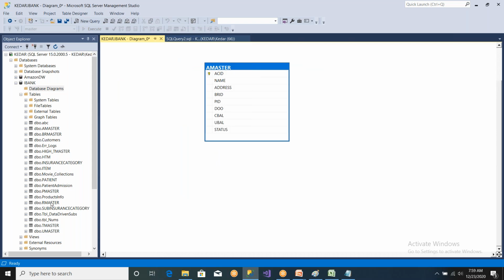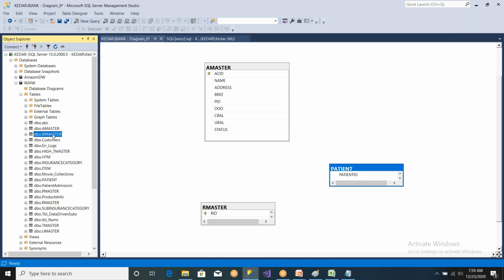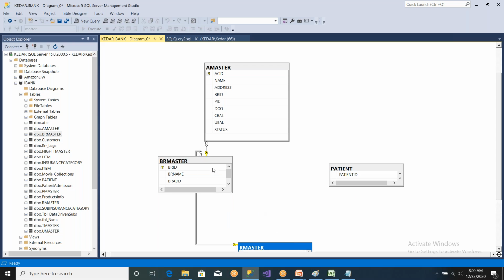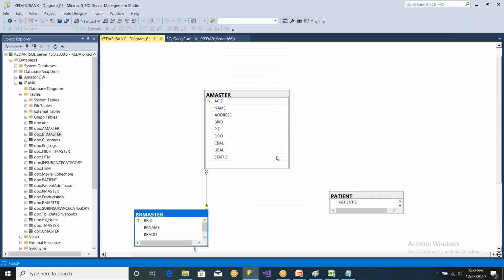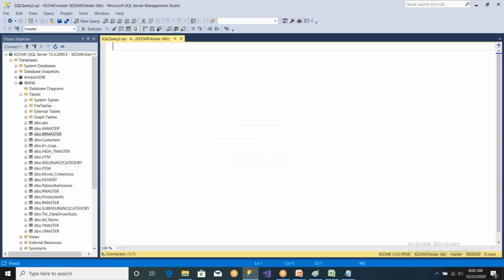For example, you wanted to know what this is. These are independent. What is this? You take some tables, you will come to know. So this is linked to this, this is linked to this, like that. Clear? If you have thousands of tables, identifying the primary key and foreign key is very, very easy with the help of a database diagram.